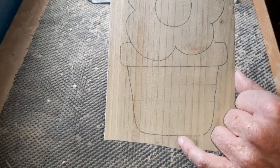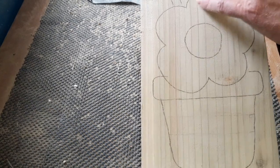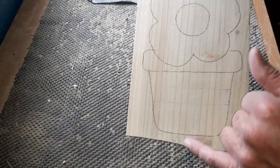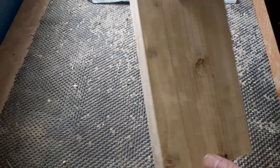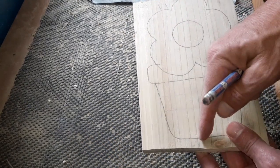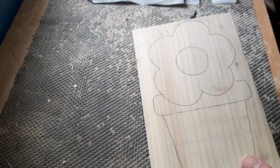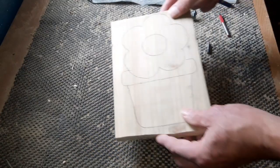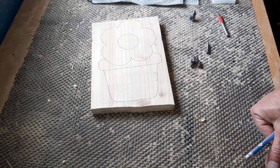So I drilled 2 little pilot holes first, feed it through, cut it all out, and then come on the opposite side, cut it all out. And like I say, it'll just be left with those 2 little tabs. And then once we've done all our routing side of things, we can come back, take that tab off, and that will fall out nicely. And then we can use the Dremel side just to start shaping and give it a bit more to it.